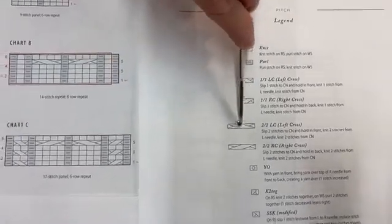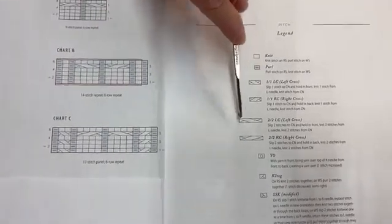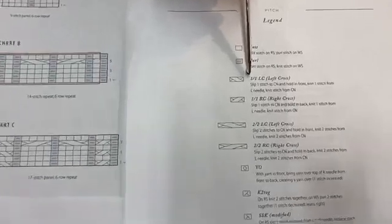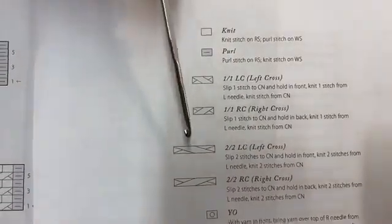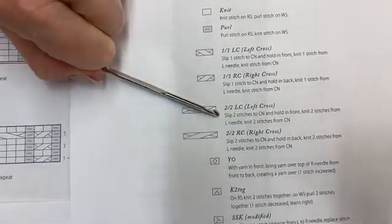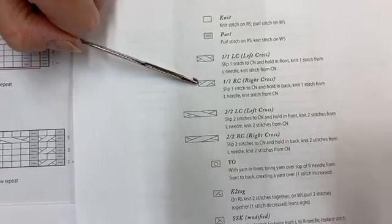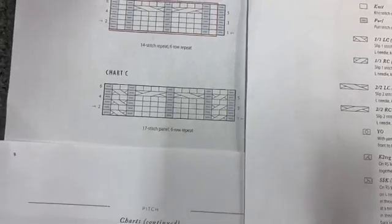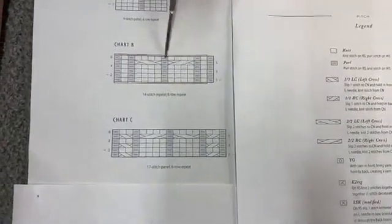Now, when we look at these symbols here, which everybody's going, oh my gosh, what does that mean? That's a cable stitch. And it is telling you by showing you which way the cable's going. So if we look here where it says a 1x1 left cross, and if you look at this one, it's a 2x2 left cross. And if you notice, both are leaning to the left. Yeah. Here, it's a right cross, 1x1. Now, what does 1x1 mean? 1x1 means it's taking up 2 stitches on your chart. And the 2x2 takes up 4. Correct. Way to go, Val. I know, it's so smart. So 2x2 is 4 stitches.